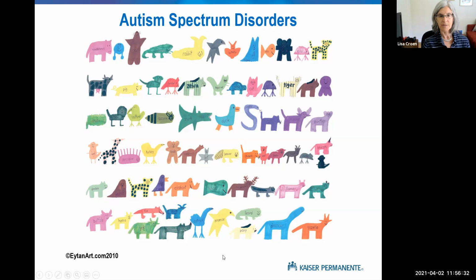This drawing was done by my nephew, who is autistic and is now about 35 years old. He drew this picture when he was maybe in his late teens, but he's been drawing these animals since he was a very young child. We were together on a vacation that year, and I asked him to draw me a picture of his animals. I just love his animals. He said, okay, I'm going to draw 77. And he sat down in the morning and started from the beginning and worked his way through about here.